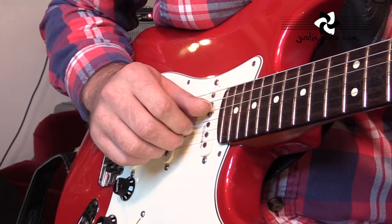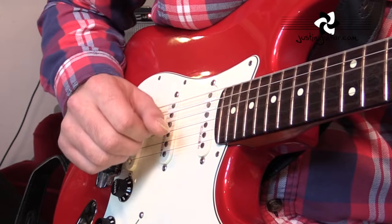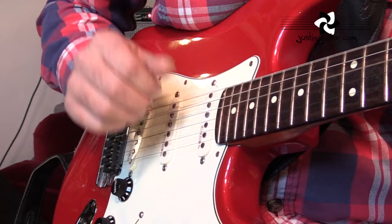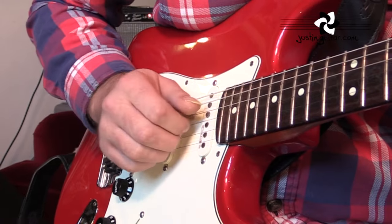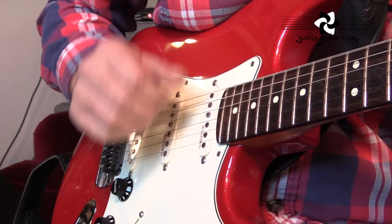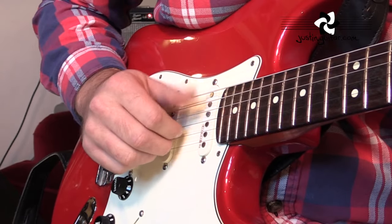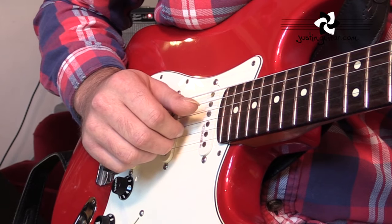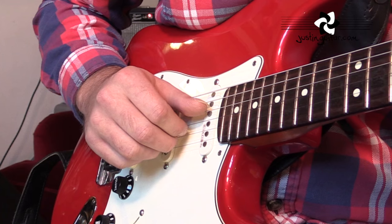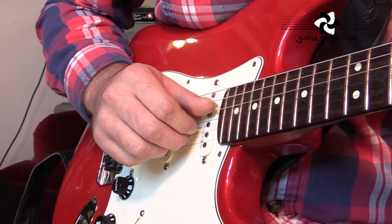So I recommend that you start off with this really straight pattern, just this one, two, and three, four. But what you're going to find is that you're going to put in some extra bass notes with the thumb, but it's really hard to describe exactly where they happen because it happens kind of differently every time. So, you know, if I just play it for real.